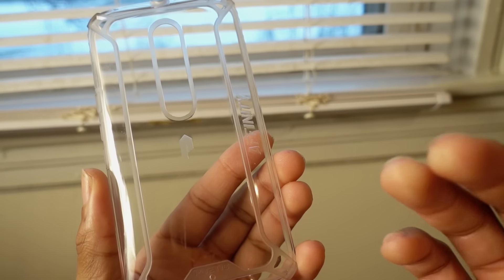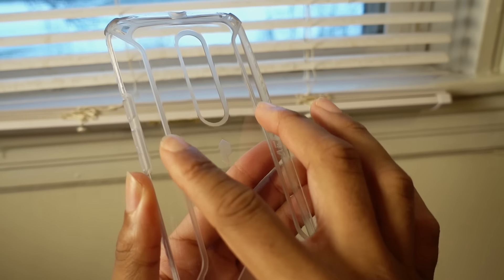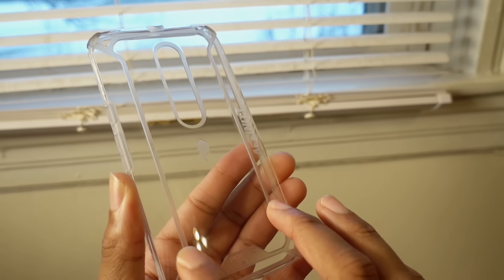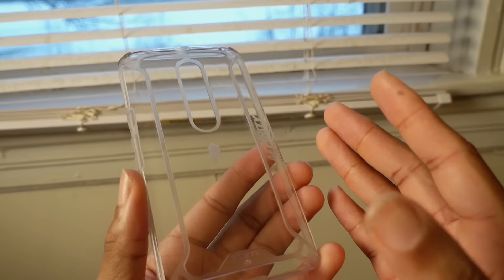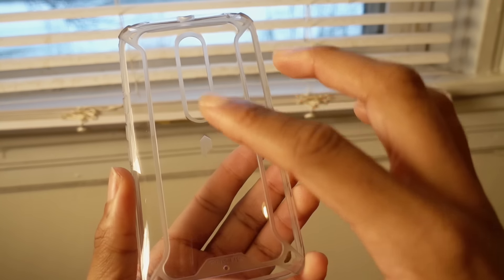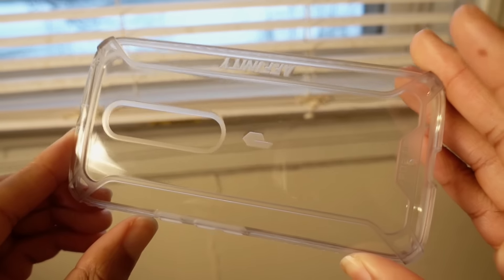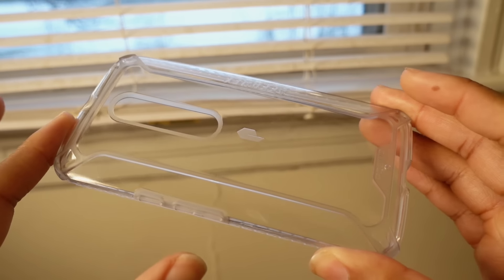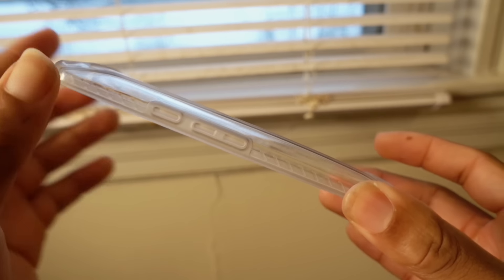It won't scratch as much on regular drops because most of the drops are gonna land right here. So the middle part, the clear part of the case, should be protected from scratches from drops. You can still get scratching in your pockets and things like that, but this will help it not get scratched as easily as most clear cases often do. I've dropped this a couple of times and it's still been pretty good so far.